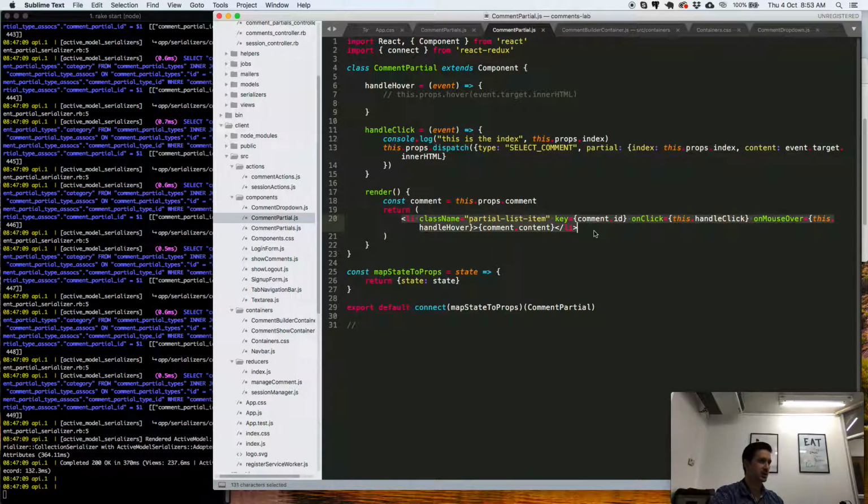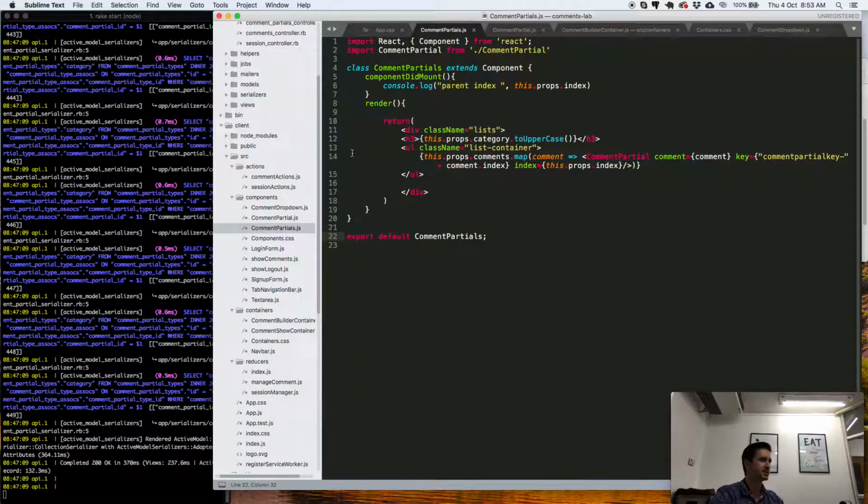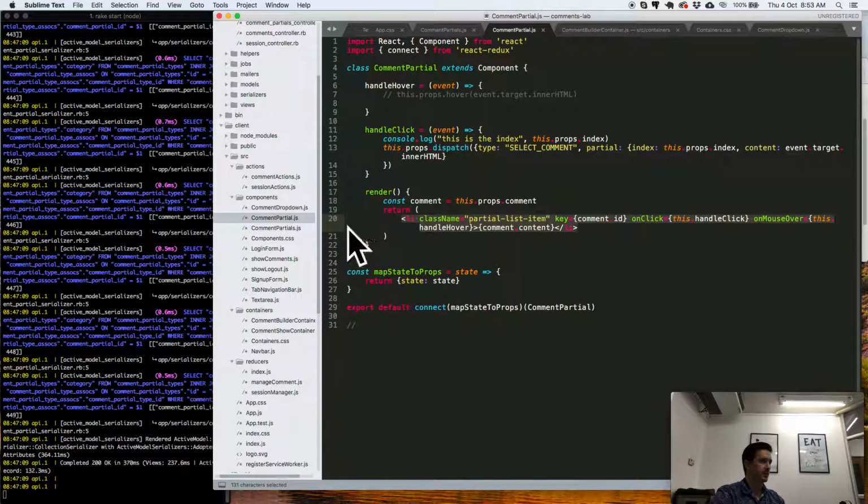This is just generating a list of those little sentences. This is generating the list of the sentences. This is generating one sentence. This component, and I know this is probably not the way it's normally done, is at the very end of this hierarchy.